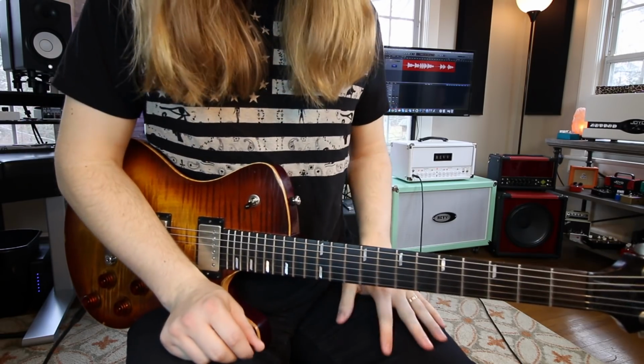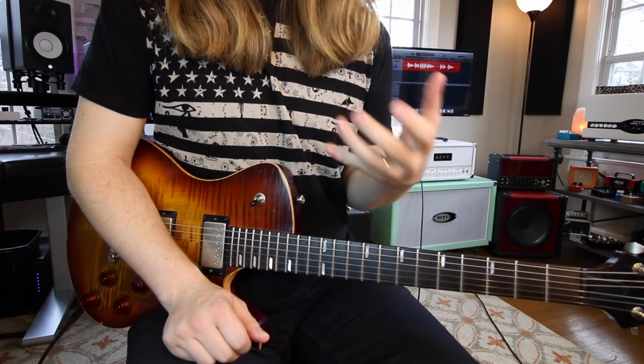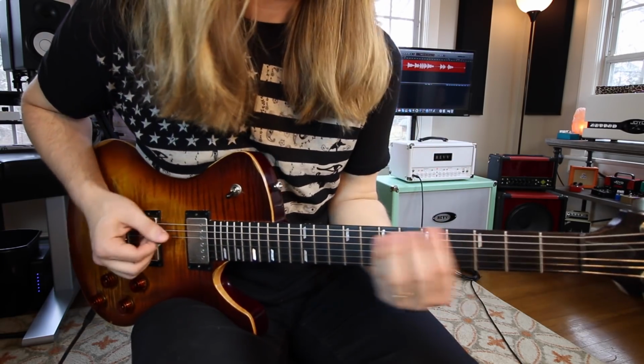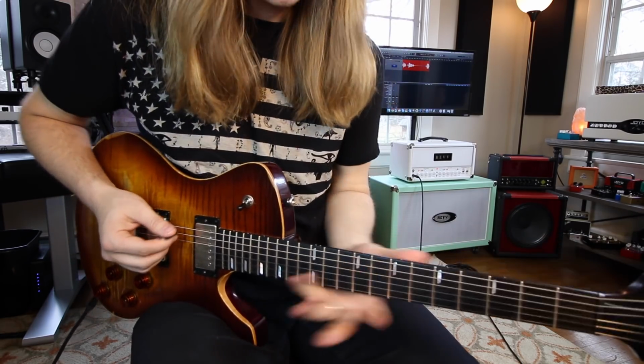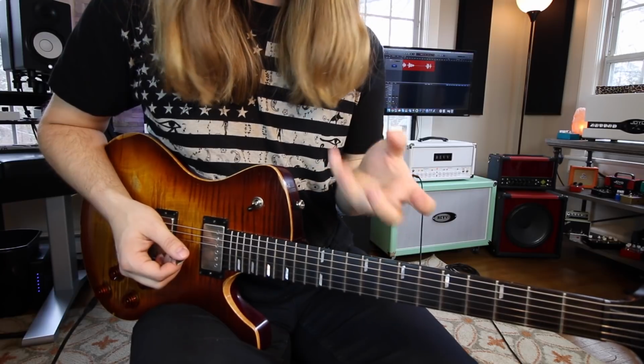So here we have a good old speed picking one where we're just kind of walking through a scale. Now, the reason why this is a little more difficult is a lot of times people start on the low E string. Notice I'm starting you on the A string. So instead of going down here, like that, we're starting down here. Still have to keep A, but it just has a little bit of a different feel to it.